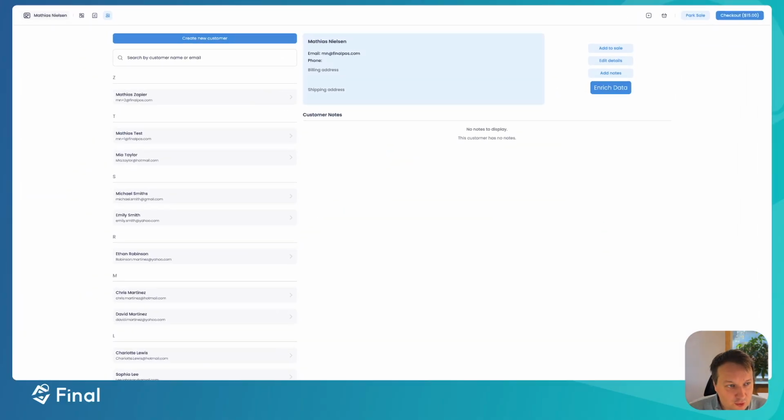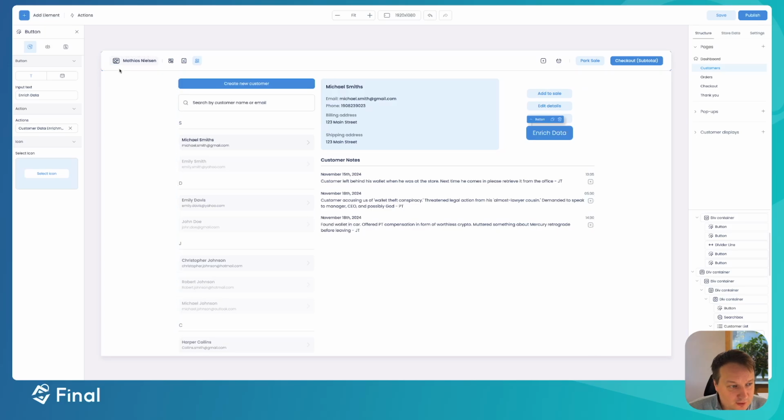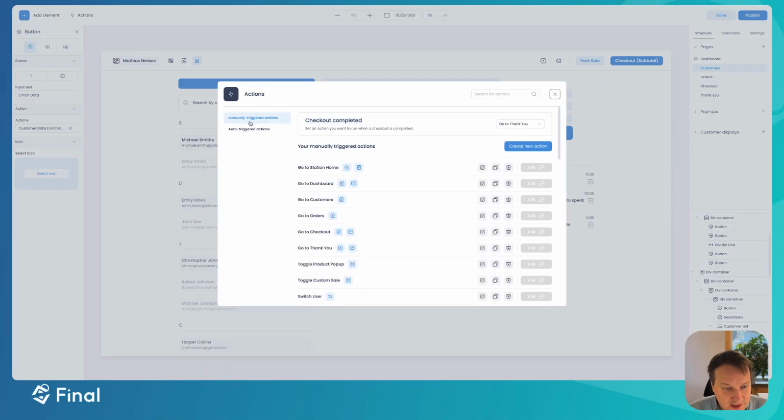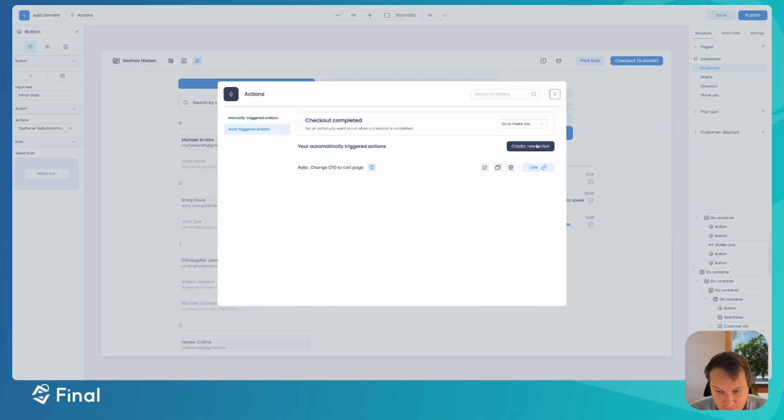But I would note one important thing: we went in here and we said on click. There is another action type that is auto-triggered. If you remember, we're able to say when something has happened, run this workflow. So you could have tied that into when a cart is successfully completed, or when a new customer is created, or something along that line, you're able to trigger that too.